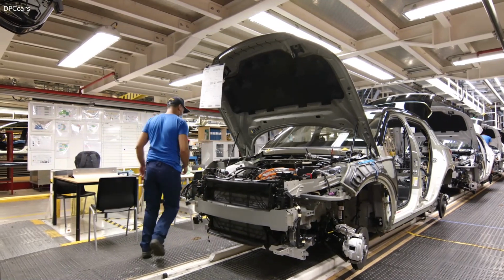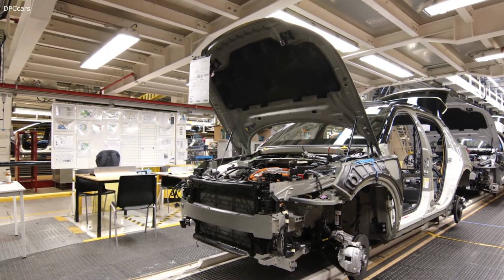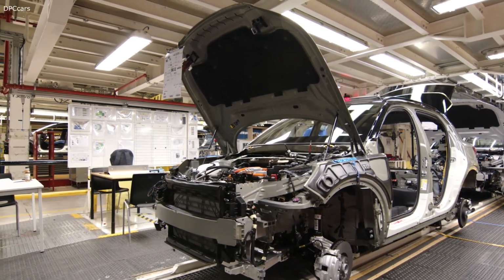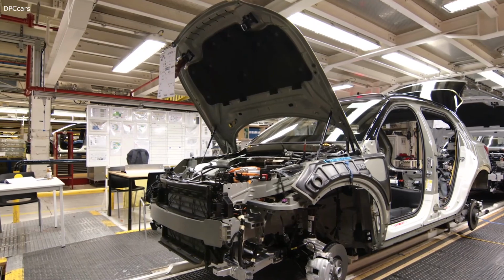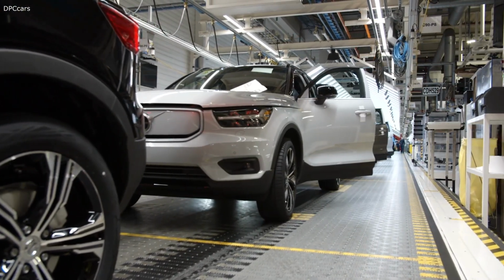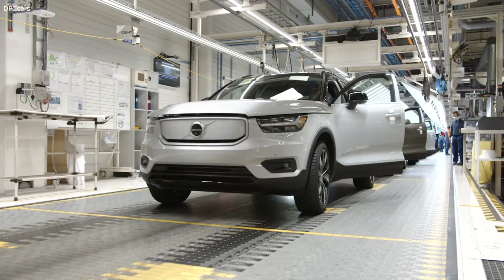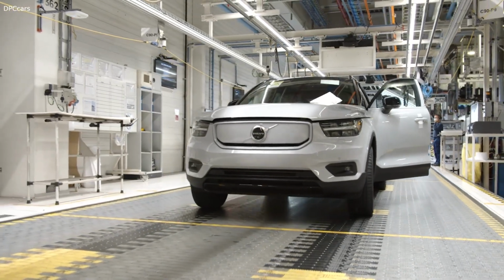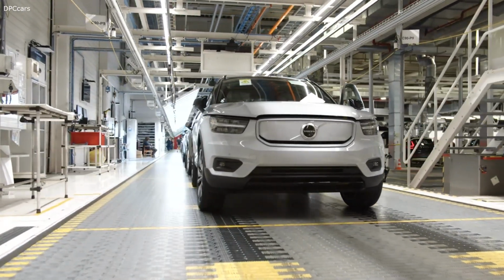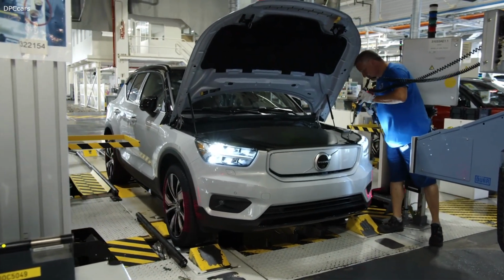The electric powertrain also offers the benefits of regenerative braking and one-pedal drive. Instead of using the regular brakes for braking, the electric motors are used to slow down the speed. At the same time, they recharge the battery to provide a longer range. One-pedal drive means you only use the accelerator. Press for acceleration, release for braking. This brings a more relaxed drive in the city and a more intuitive control.